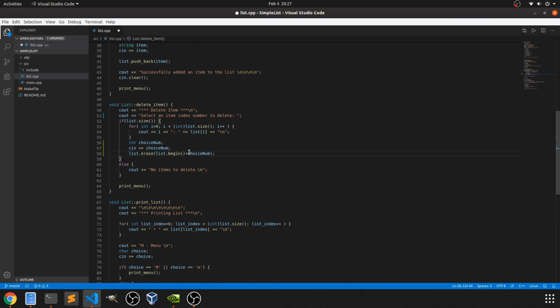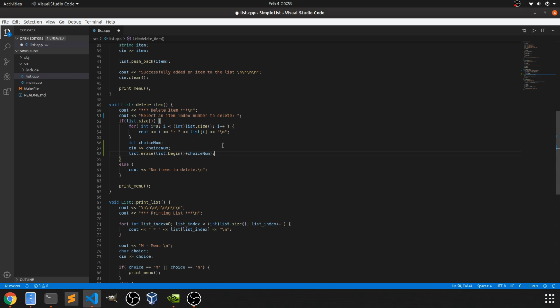It would be 0 plus 1, meaning erase from the list 1, or the second location in the list, since our list began with 0. So if we run through it again, if the user gave us a 0 and the list began at 0 and their number choice was 0, it would erase the very first element, which is 0.